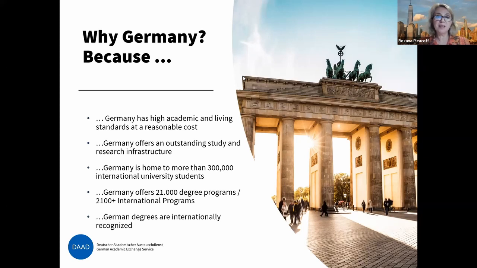So why Germany? Well, you probably already have your own reasons why you would like your children to study in Germany, but I'll try to add a few more reasons to your list. According to UNESCO data, in 2016, the country overtook France in international student enrollments to become the fourth largest host country of international students worldwide, after the United States, the United Kingdom, and Australia.